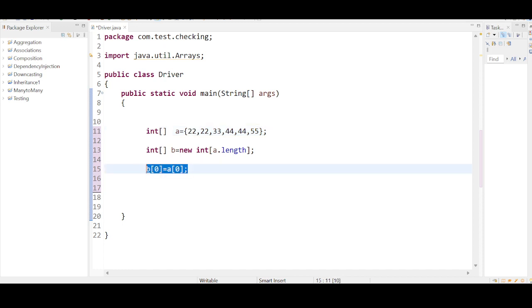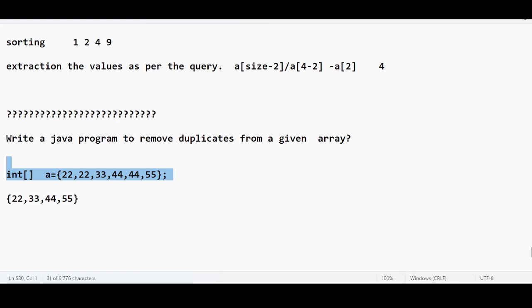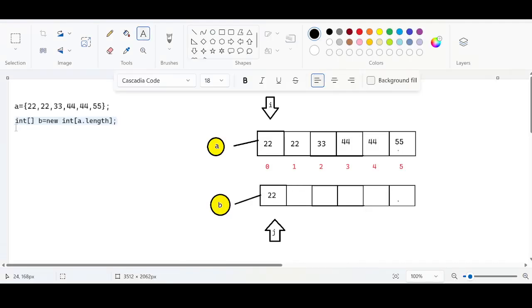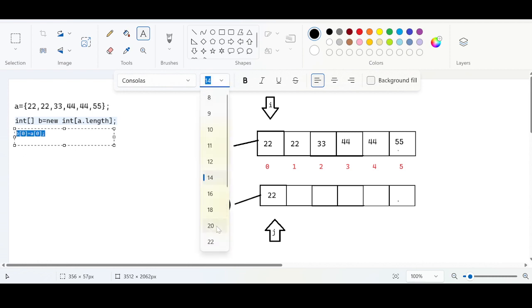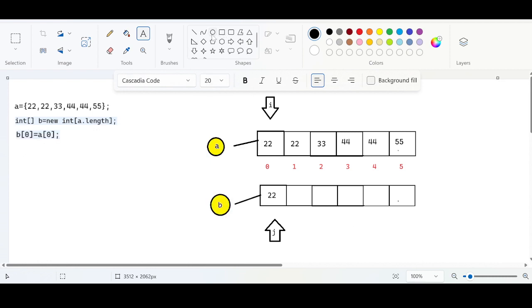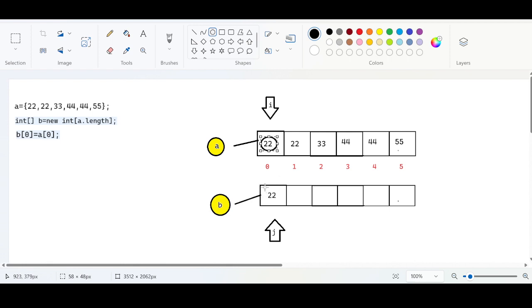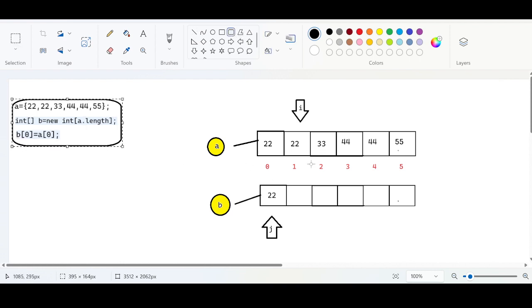Because of this line, this value has been copied from here to here. My intention is to start the cursor I from index 1 and the cursor J from the 0th index. So just these 3 lines have done all this behind the scenes.